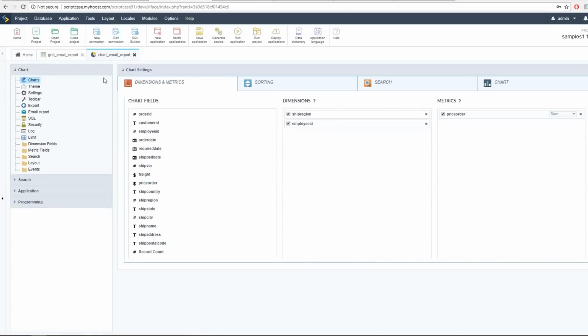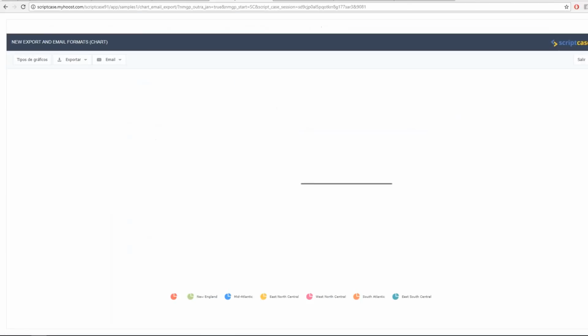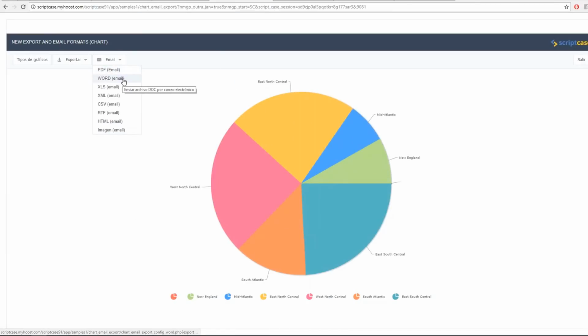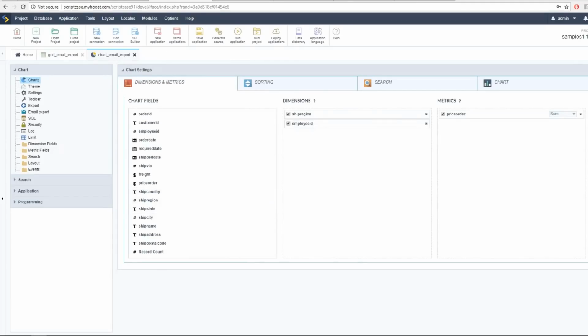So we have here the option for chart email export. It works in the same way. If you do, for example, Word, it's going to be the image inside the document. The same for image. You have the option for image as well here inside the chart application. So this option is available now because of this new integration. You can do the integration with the SMTP, or you can do using Mandrill or Amazon. And I'm going to bring more examples in the near future to show you these new options using the APIs. Okay, so today is more to give you an overview.